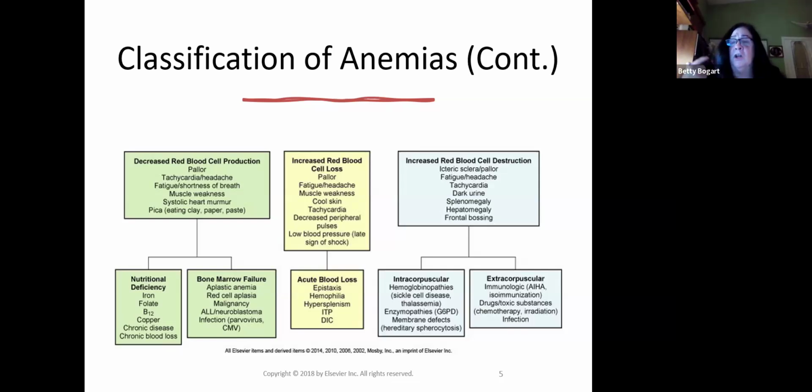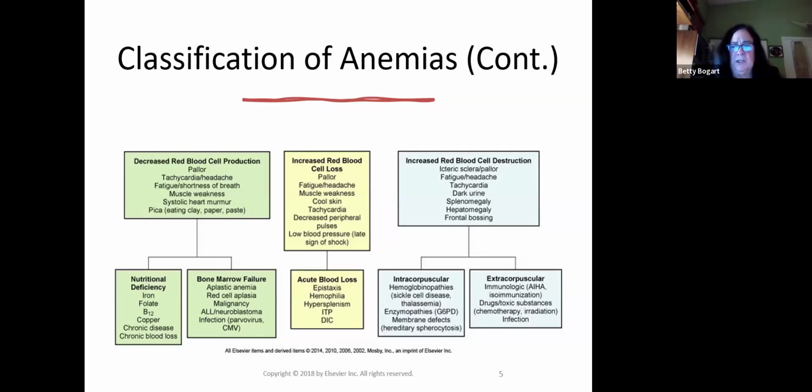You don't have platelets, you're going to bleed. Signs and symptoms that you see: petechiae, purpura, bleeding, nosebleeds is the big one, right? This is the one where they come in with nosebleeds, you take the CBC and you see platelets are low. Now you know why. They don't have blood, why their nose is bleeding. You need to correct ITP. We'll go into the treatment in a little bit.